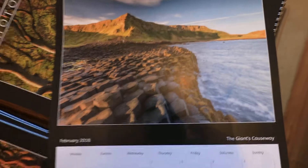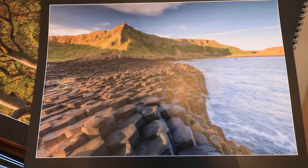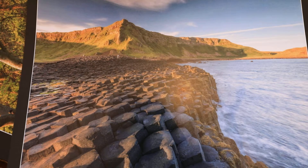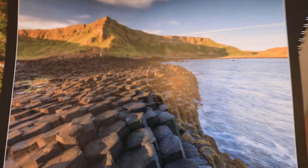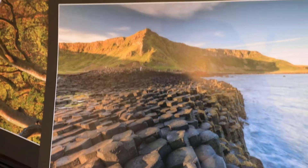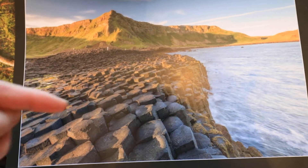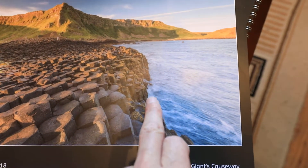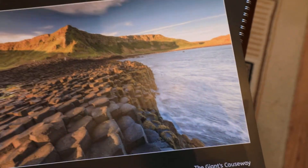For February we have the Giant's Causeway — again another sunrise. I really love doing sunrises; they're just so peaceful and you basically get most places to yourself. Although this particular morning there were a couple of other photographers who'd been there from about half two in the morning. This was maybe an hour after sunrise. I was waiting for the sun to rise over the top of the headland to cast nice light on the point and onto the stones, creating some nice side lighting, with the water in the foreground and a nice S-curve leading up to the main focal point.